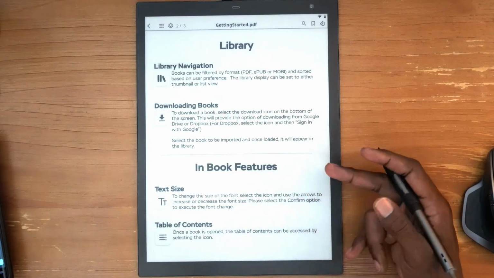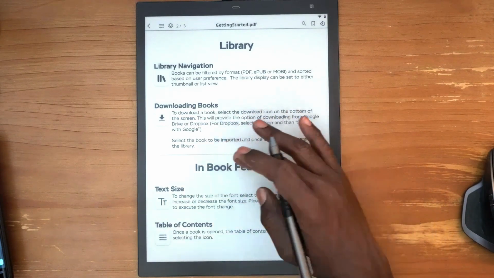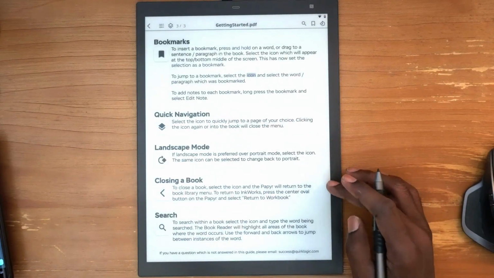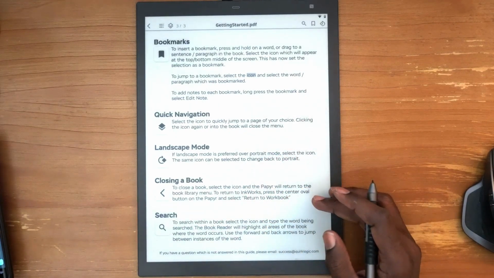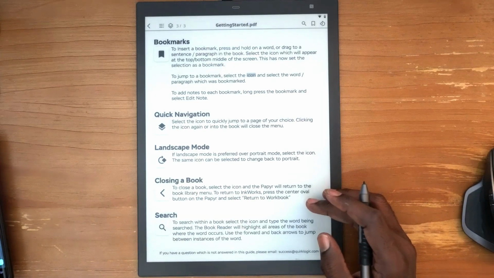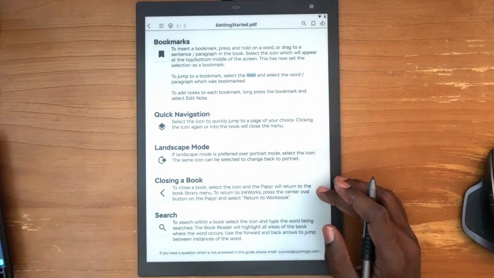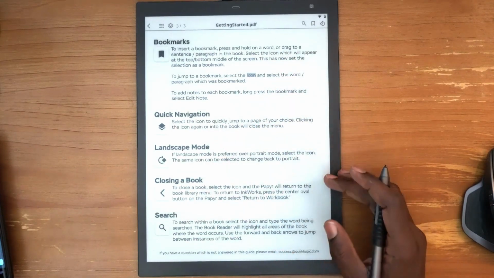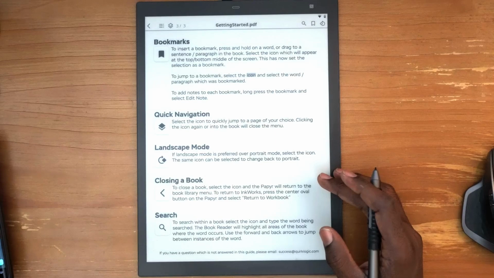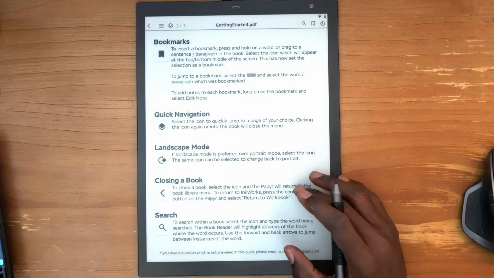Looks like we can change the size of the text. Do the bookmark navigation. Go into landscape mode. Closing books. You can do a search. And that's pretty much it. So I think it's pretty much confirmed we cannot do any markup on the actual files here. You can basically just read them.